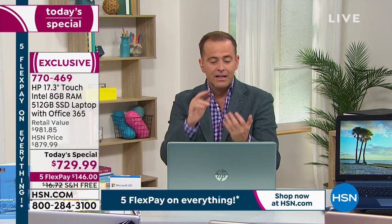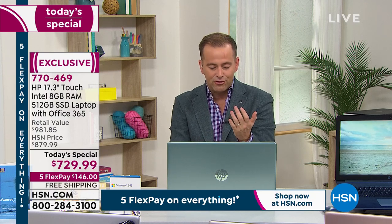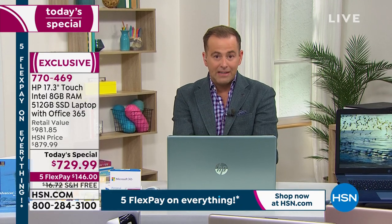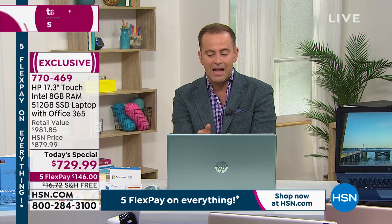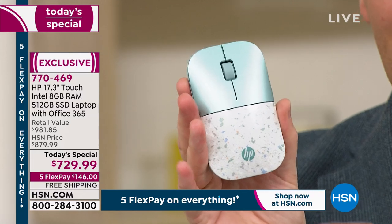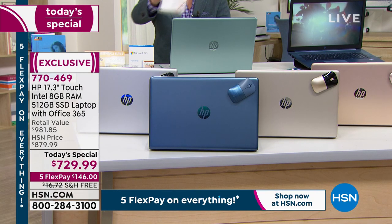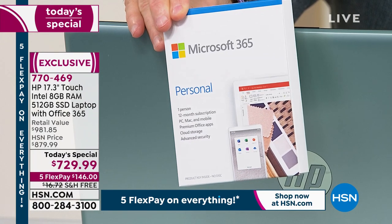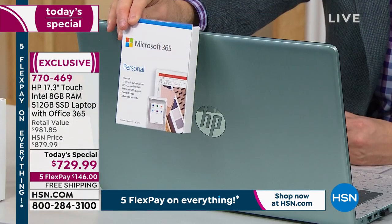I want you to be confident in what you're buying. Compare or search for an equivalent — it'll give you that extra boost of confidence that this deal is extraordinary. Here's the bullet-point list: 17.3 inches, largest solid-state drive at 512 gigs, 8 gigs of RAM, built-in webcam, nearly 10-hour battery life, weighs basically 5 pounds — one of the lightest ever. Backlit keyboard, brand new Intel Pentium Gold processor. Every purchase comes with an official HP wireless Bluetooth mouse, color-coded to the laptop color you choose.